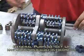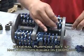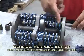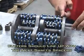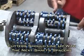Typically, when you're putting these together, you want to have an offset. By offset, you'll see that these cutters are lined up to the spacer that's on the opposite side of the cutter shafts. This is called filling in the gap.